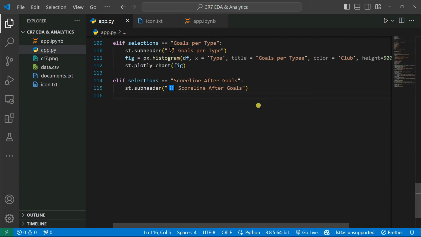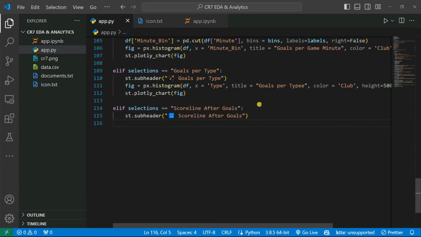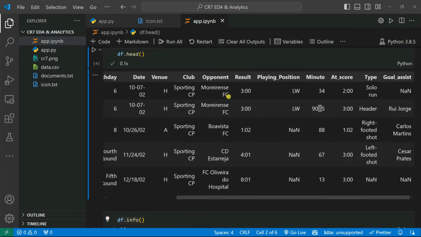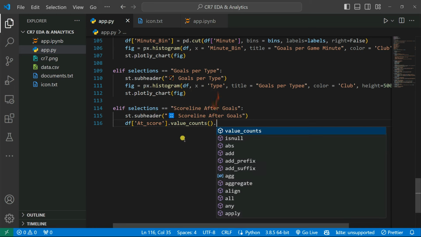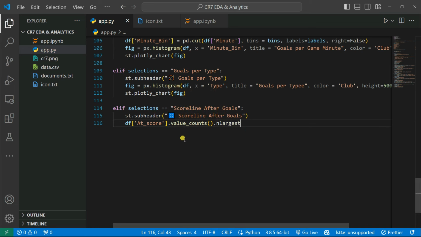So what I can do is add the top 20 score line. Let's try to get it from the score line. So let's say def of the add a score, because it has the add a score as well. If I go on here, you can see add a score. It has some minutes as well, you can see 301.02 seconds. So we're going to get it out and do the value counts. Let's try taking the value counts, and after that we're going to take the n largest, taking the top 20.